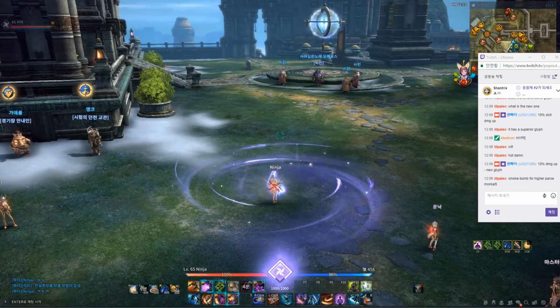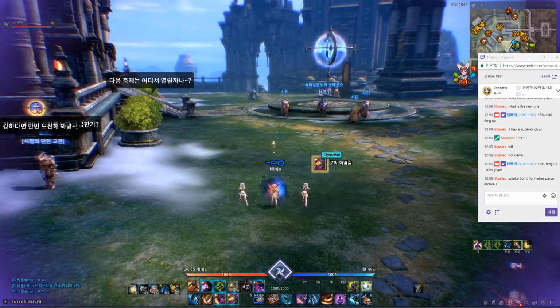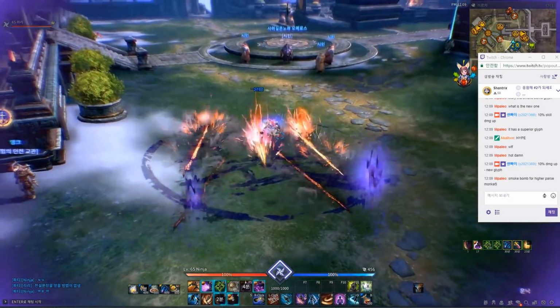Burning Heart, you get this really awesome effect where you get two little clones of yourself, and they use Burning Heart. And instead of little huffs and puffs, it looks like a stream of flames. So it's really cool.